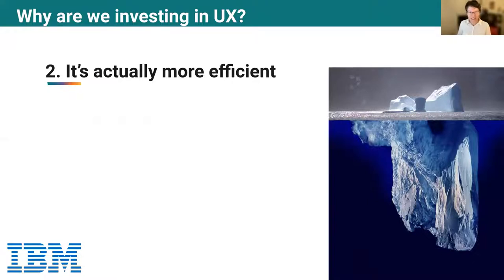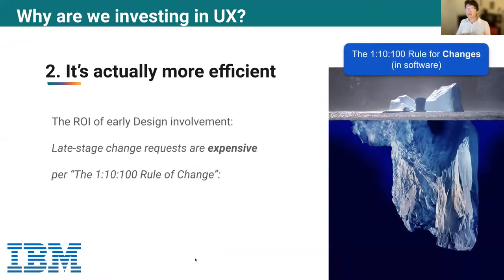There's a little company you might have heard of called IBM. And years ago, they did research into what is actually the return on investment financially when we make changes early on in the design process compared to realizing we missed something and having to change it later when the software is already built. And as a result of their research, they came up with this rule called the 1-10-100 rule of change. And what this basically says is that when you're working on software, it's like a giant iceberg where if you make a change early because you do some user interviews, some user testing, and you realize, whoa, we missed a key thing here, it's very, very cheap to make the change to the design early.